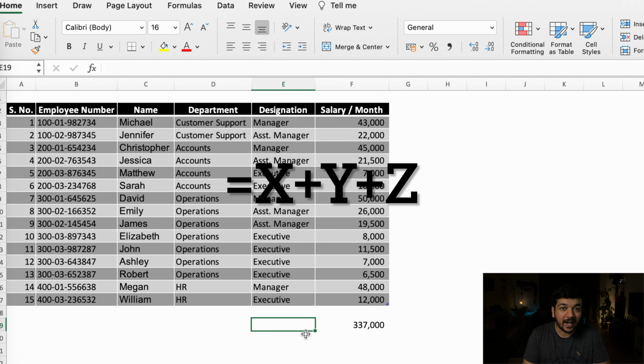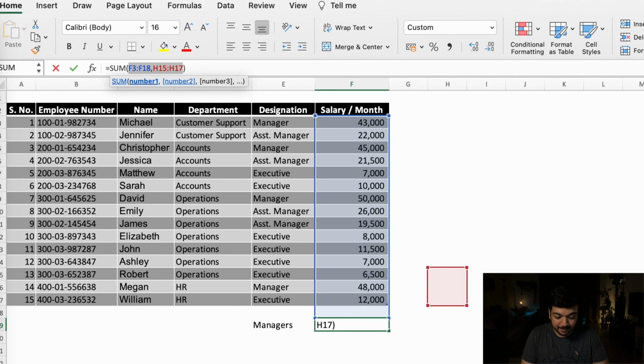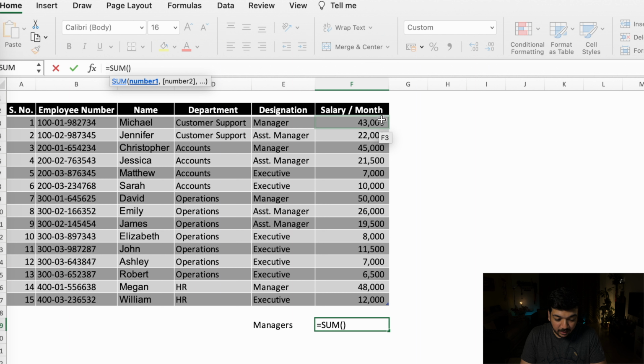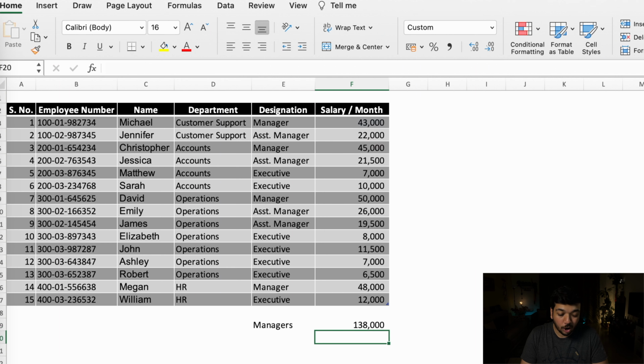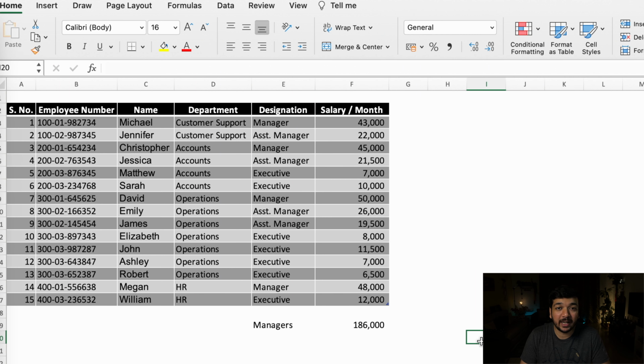Now let's get into the specific use cases. Let's say that you want to add up the salary just for the managers. You could do sum and then separate each manager manually with a comma just like so, or you could just go ahead and type equal to and do a similar thing by separating it with a plus sign. Now these are fine to do if you're using this table and you want to sum up 5 managers' salary, right? But it's not going to work when you have thousands and thousands of lines of data in your Excel sheet downloaded from some massive database.